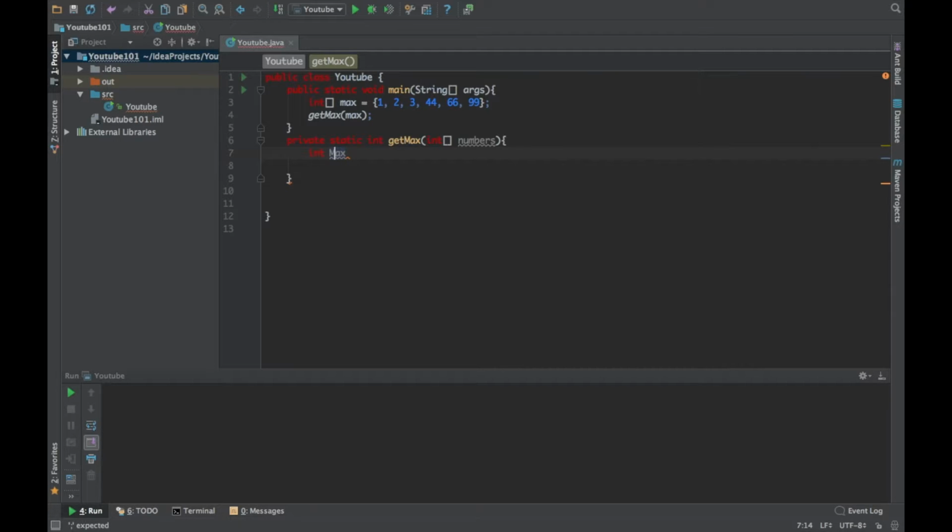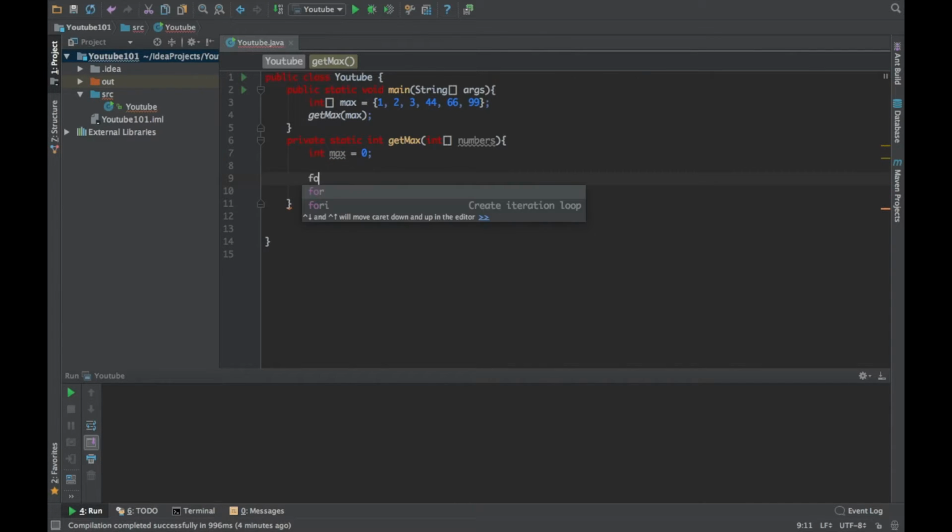The reason we need this variable is that as we loop through this array of integers, we want to check if any of these numbers are greater than max. If they are, we set max equal to that number. That way, we can get the maximum number in this array. Simple enough.